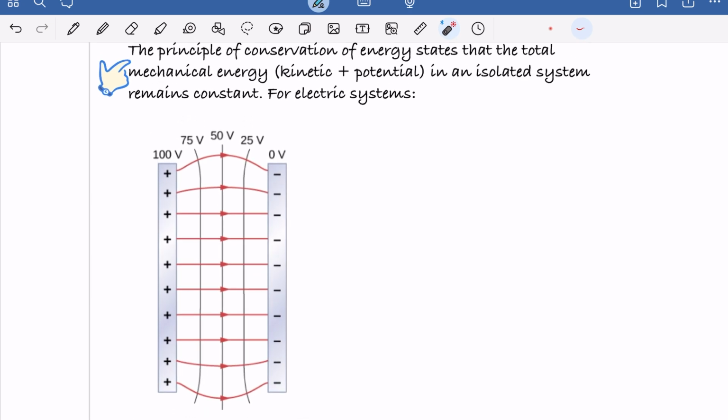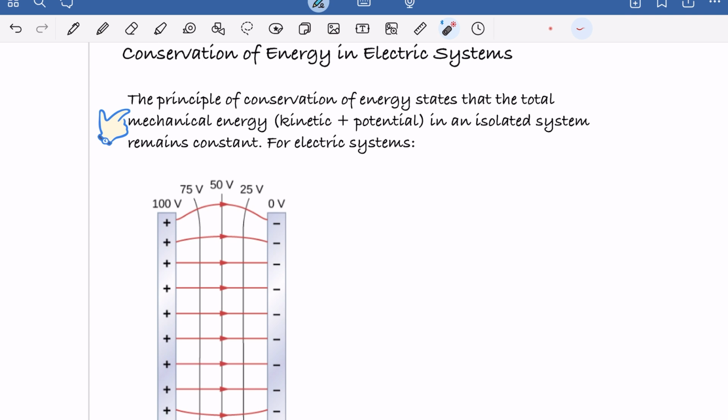Okay. Conservation of energy, we've already done that, but I wanted you to take a closer look at this diagram. The negative plate, or anything that's negative, is taken to be at 0 volt. See, the negative plate is taken to be at 0 volt. Now, this is just like taking gravitational potential energy at ground as zero. Because we are only interested in the change, not in the actual value. And if there is a battery connected between these two plates, and that can provide 100 volt, then the positive plate is at 100 volt. And so you can see that you have a potential gradient, which means as you go from the positive plate to the negative plate, the potential steadily decreases.